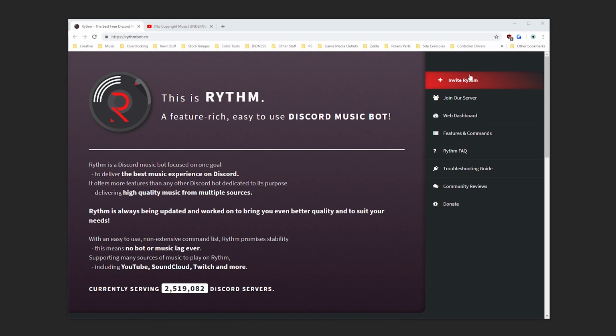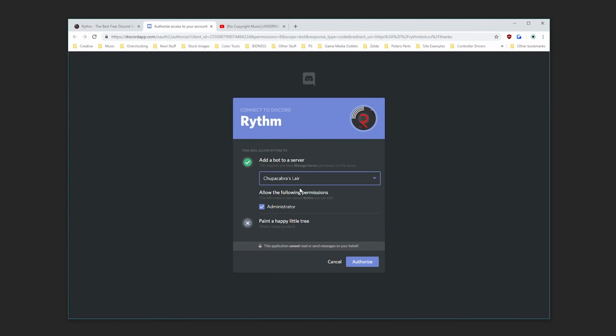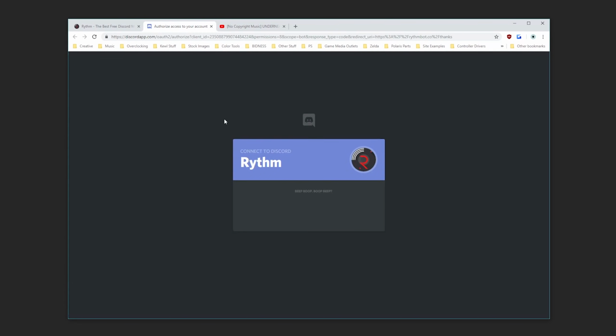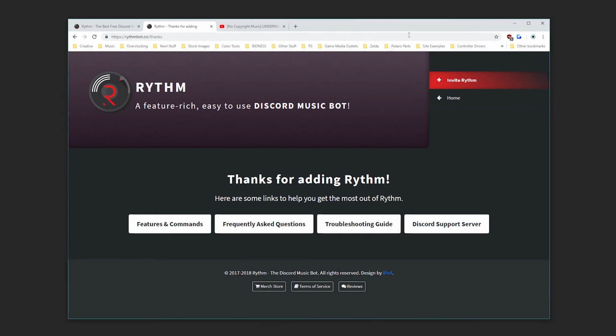Pretty straightforward. So the first thing I'm going to do is click on the button to invite RhythmBot to my server. Now this little window allows me to select whatever server that I have admin powers on to invite this particular bot, and then I can simply click on Authorize. This will automatically give RhythmBot an administrator power attached to their role. I don't necessarily think that RhythmBot needs this, so I'm actually just going to not. And then I'm going to authorize RhythmBot to join my server. And then I'm going to tell them I'm not a robot. Can't have those robots conspiring against us.